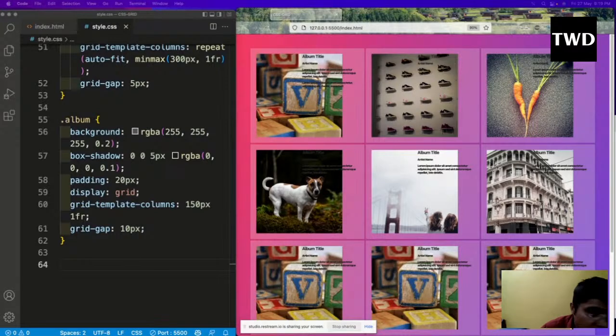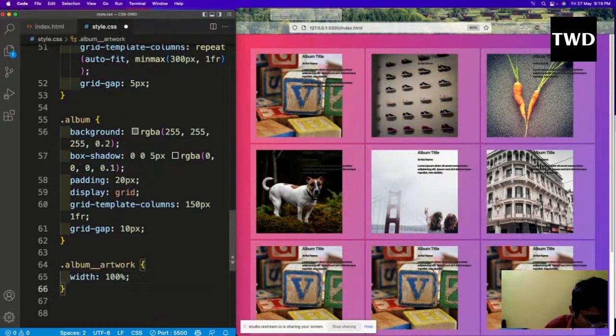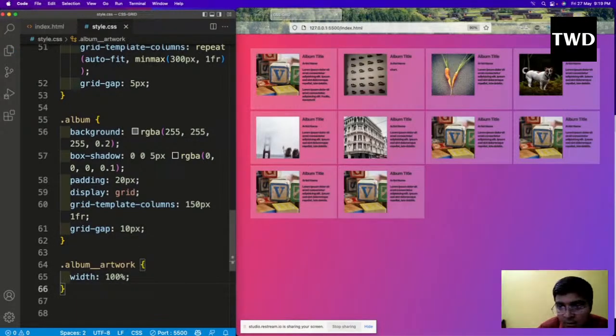So now only the available content needs to be adjusted. For this, see, using a width of 100%, the content has adjusted itself.